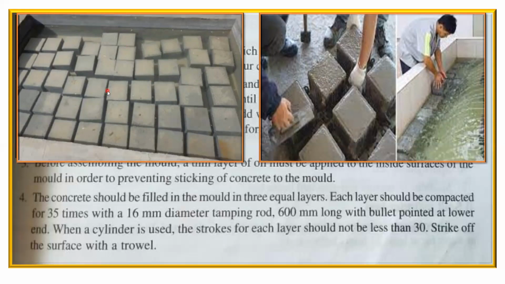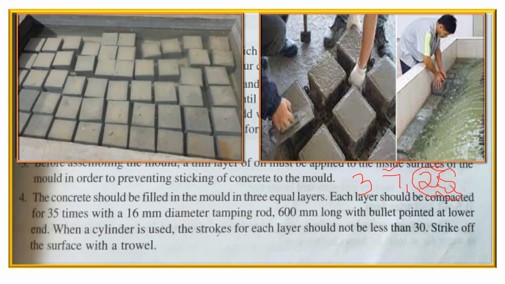Only after 28 days we'll take it out and apply force on it, and see whether my concrete has gained the strength or not. The usual practice is that we do the testing at 7 days and 28 days. In some labs we also do it at 3 days. But the general practice we follow is 7 days and 28 days. The final strength we take for our calculation is the 28 days strength, because based on the 28 days strength we decide what grade we want, right? So this is how the entire process of cube testing has to be done.